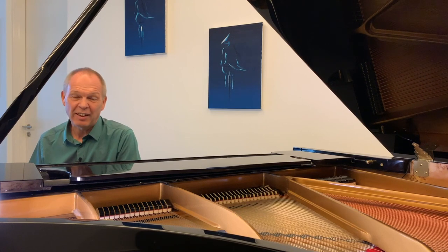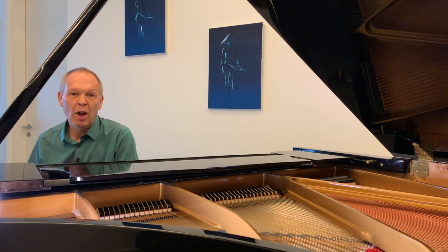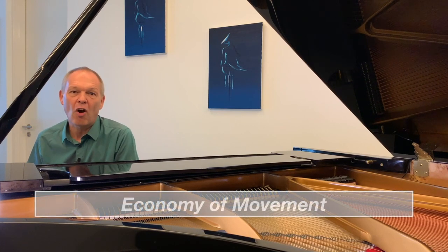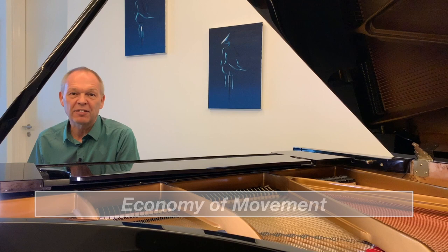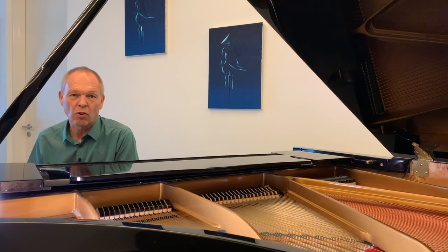What you need to do is find lots of different songs in lots of different keys and do this exercise with all of those songs until pretty much you can do it without thinking. Next we're going to recycle exactly the same music we used last time in all those different keys, but rather than playing chords in root position we're actually going to use what I call an economy of movement version of the chords — that is to say, we will try to move our fingers as little as possible when we change from one chord to another.